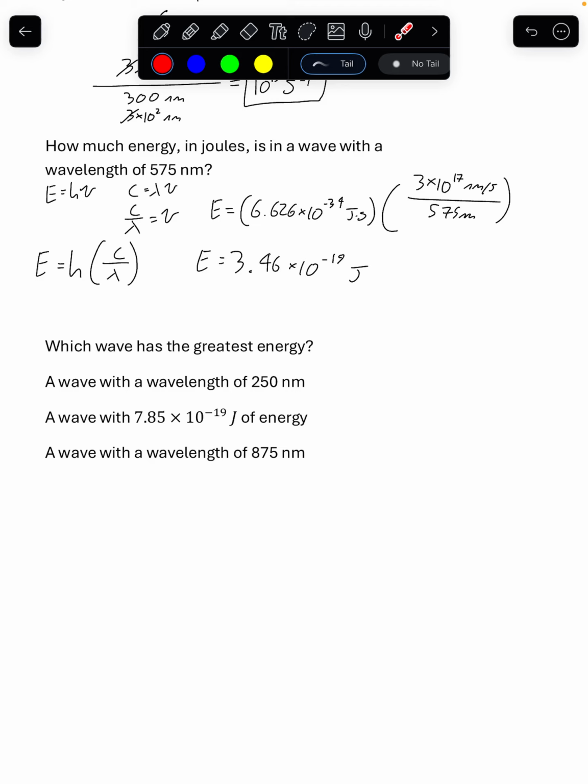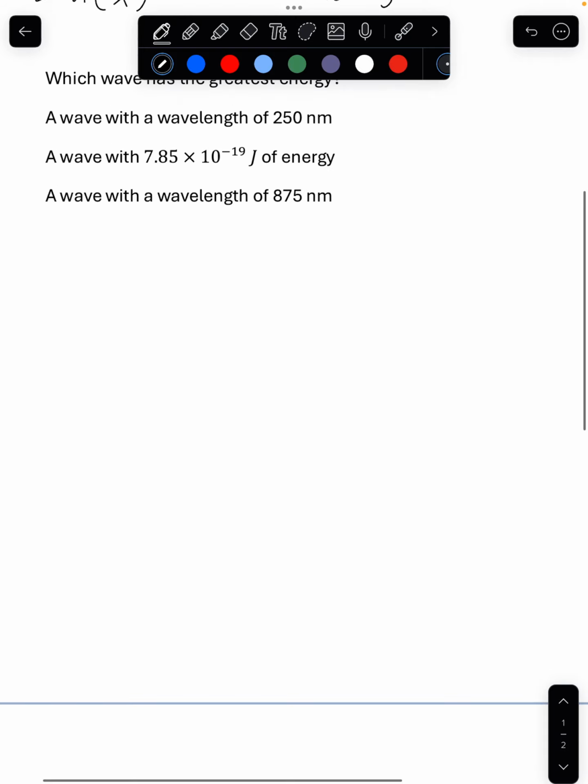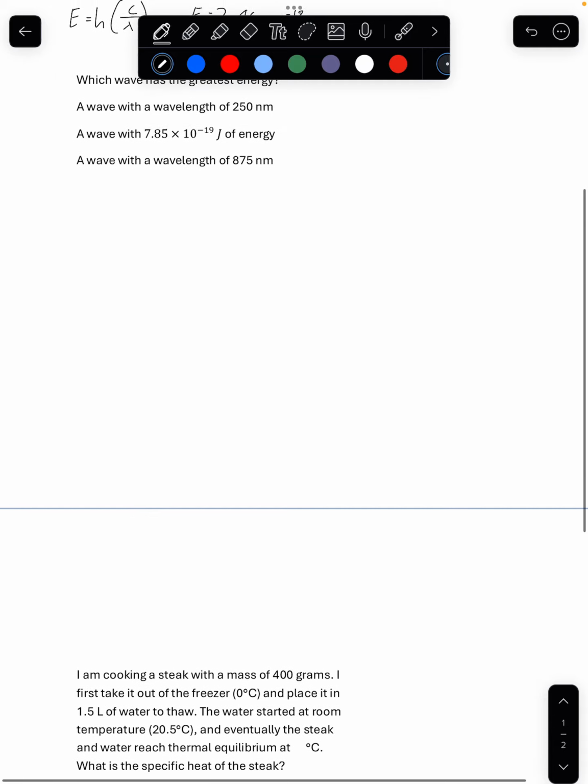That's just a number that we might start to recognize as a value that makes sense for what we would predict the energy of this wave to be. So a quick mental check, if you get a number way outside of 10 to the negative 19, you get 10 to the positive 8 or something like that, you know that you're way off for a wave in the visible light spectrum.